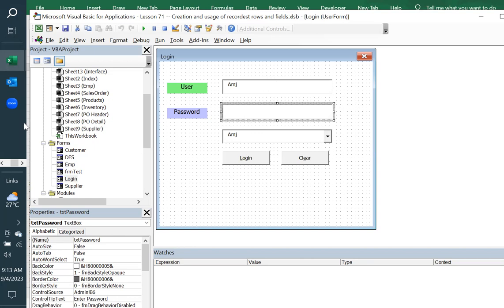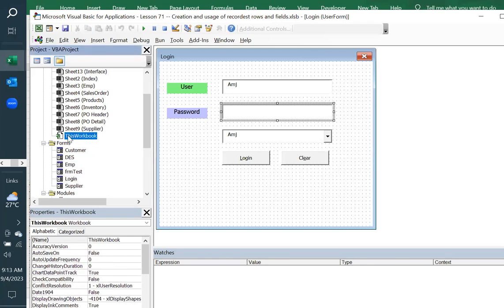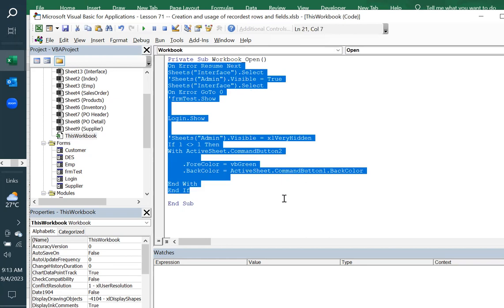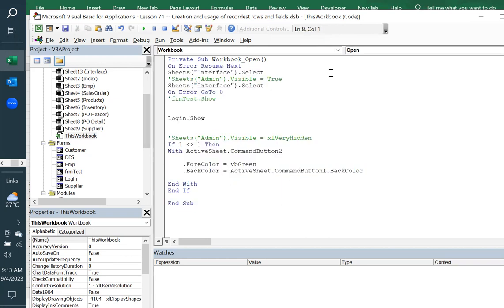So what we need to do, and where we need to do it, is when this workbook is open. You see, this is written open. Whatever is written in the workbook open is going to be performed each time the file is opened, right?